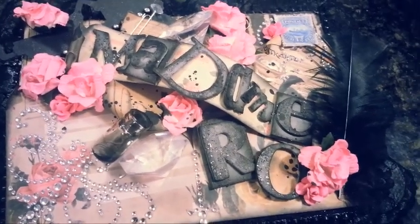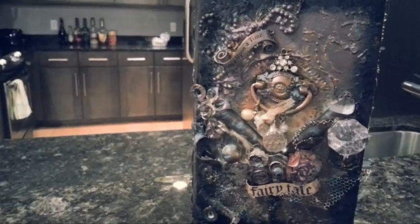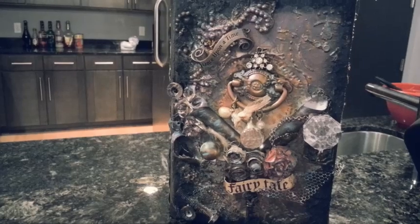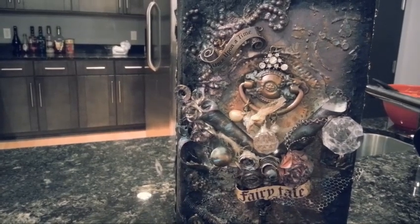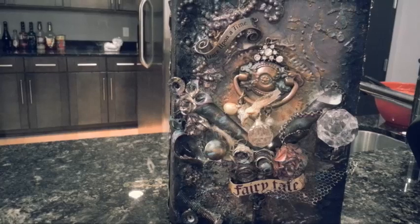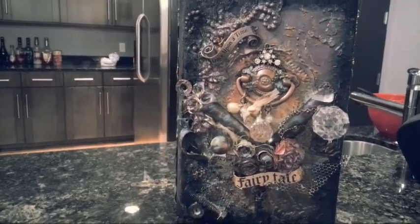Instead of making a pendant, I used a regular size book. So without further ado, let me show you what I did. This is the book I made — it's a fairy tale with a little storyline that I'll share in a second. The paper line I used was the Primo Rondel collection. You can't really tell on the front, but on the side and back of the book you'll see the paper very well. I did it in mixed media, which I'm super addicted to.